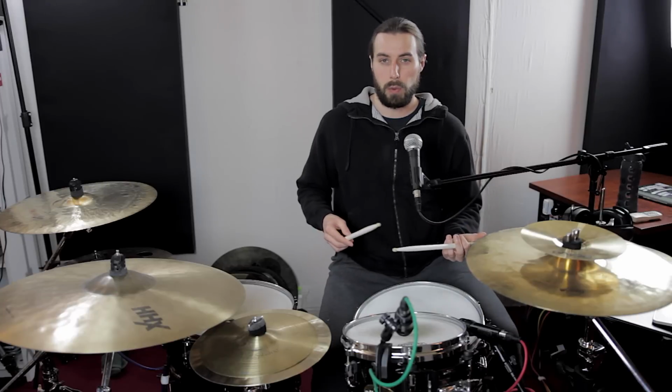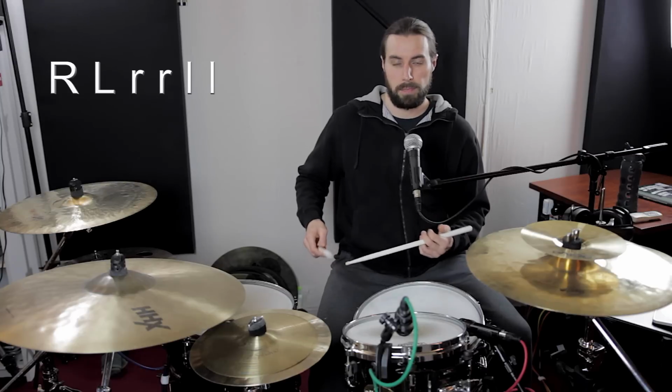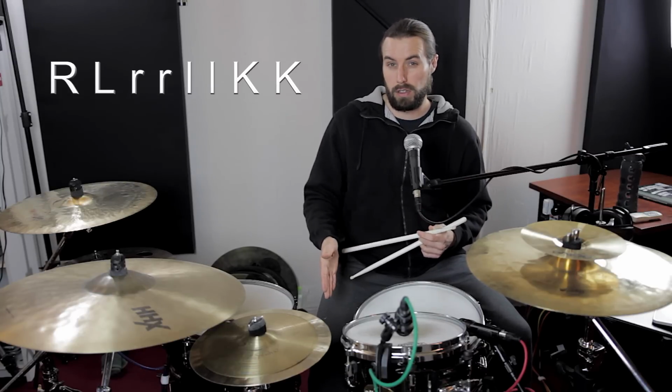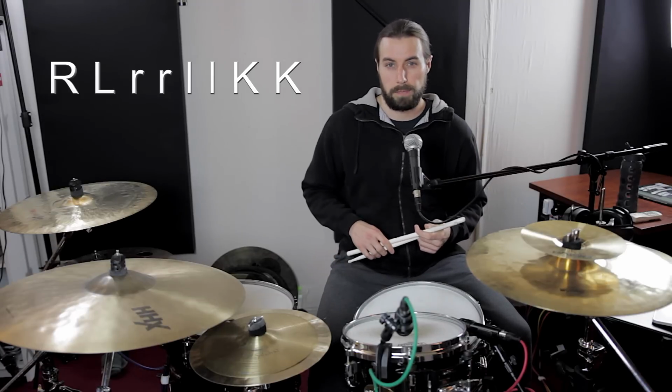Okay, so let's start with this paradiddle diddle concept. In its most basic form, the pattern is right, left, right, right, left, left, with the two singles being strong accents, and then you add two kicks at the end. So the pattern is paradiddle diddle kick kick. Okay, so I'll play you an example of that.